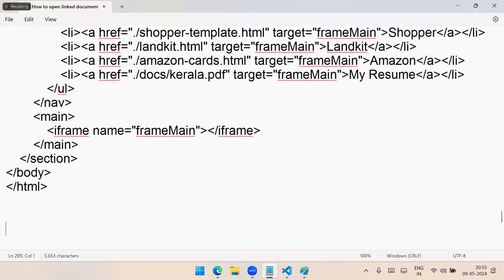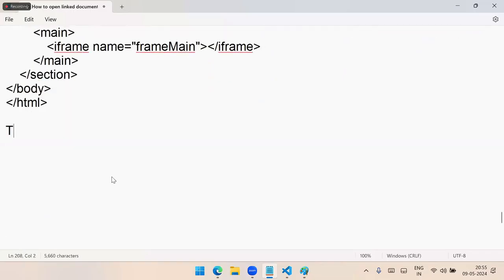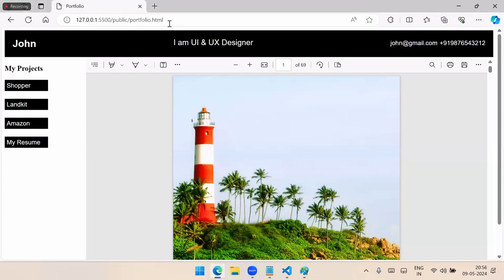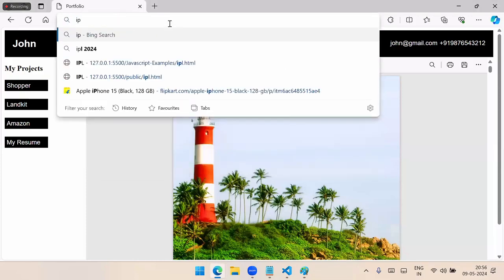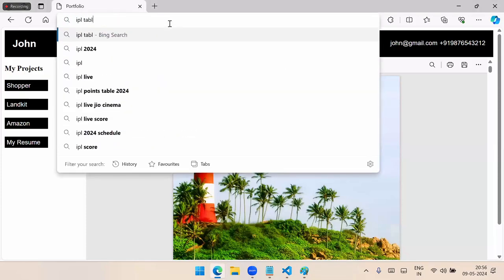Now next important we will discuss tables and forms. That we'll see in the next session. Tomorrow we will do that. In tomorrow's session, we will learn about tables. We will learn how to design tables in HTML. Tables means you can create tables like the IPL points table.